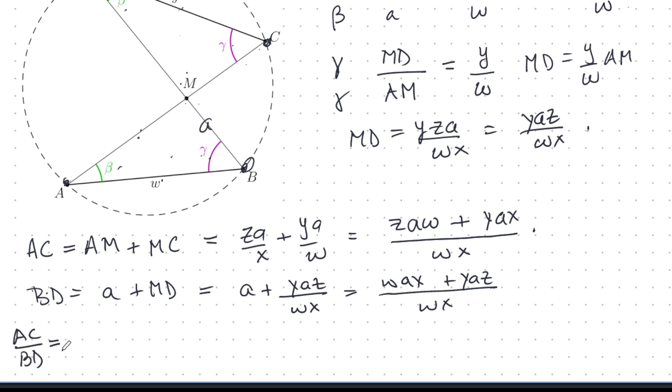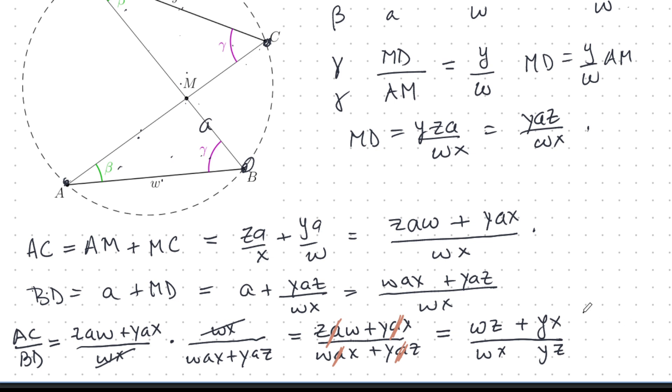All we got to do is form the ratio AC over BD. And let's put all these things together. We get z times w times a plus y times x times a. And then these things cancel out. All divided by w times x times a plus y times z times a. And here's a super beautiful thing that happens. Watch this magic. The a, the vowel that helps us pronounce these things, it disappears. And I'm left with wz plus yx over wx plus yz. And this is Ptolemy II. And need I write that this has been beautiful, very beautiful proof? I think it's very, very beautiful proof.